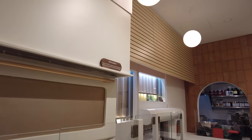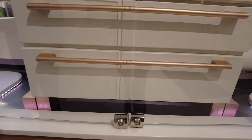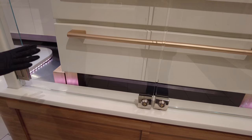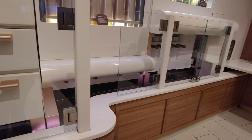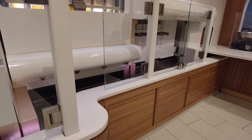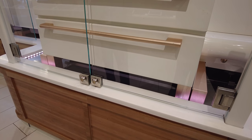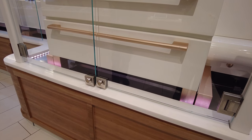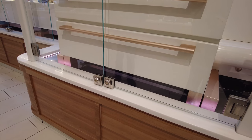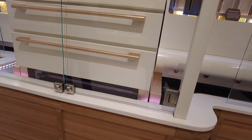Oh, here it is — the plancha. And then when that's nearly finished, because it's really all about the timing, when it's nearly finished you'll see your bowl start down on this end. It'll pick up the base, grab the sauce, then come around to the front and collect your grilled ingredients. So that's where the bulk of our time is — we're cooking off your veggies and proteins. And then we'll turn around the side and pick up all the other goodies. In another 45 seconds or so, we should see it pop up right down there.